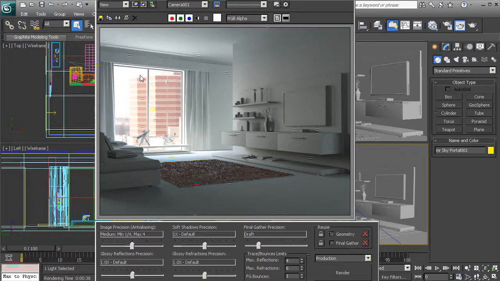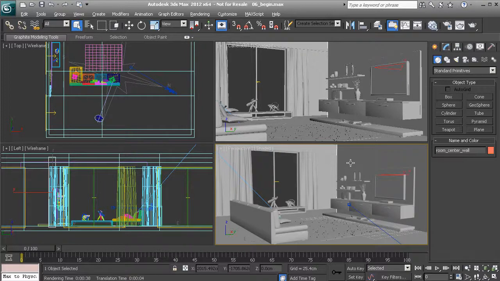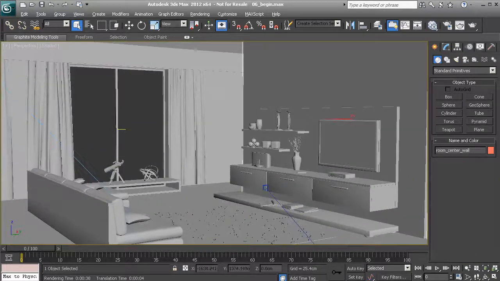That way I can start to see just how the light is going to play and react with some of the major materials that we have in the scene. Now, as far as the areas that you want to start with, you can really start with anything. As a matter of personal preference, though, I usually like to start with the largest area of my scene, or the area of my scene that takes up the most amount of screen space. In that case, it's going to be this room. So let's go ahead and get started with this.